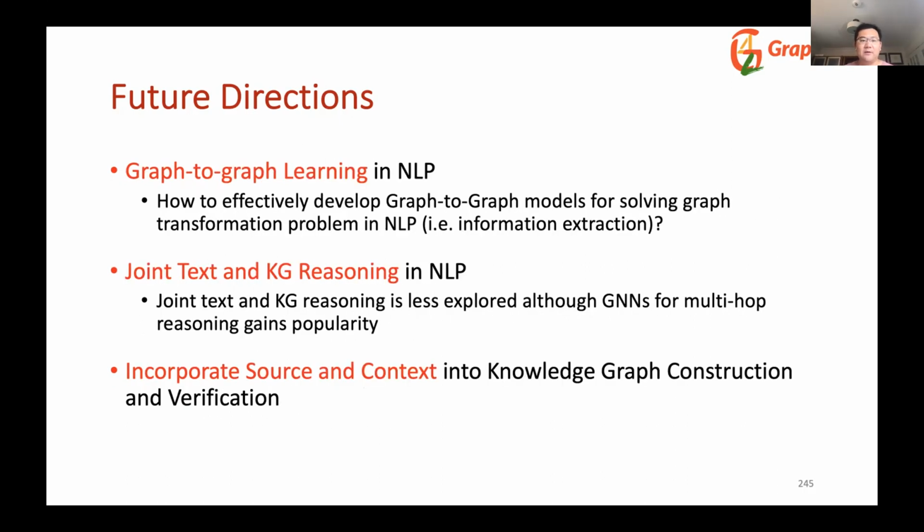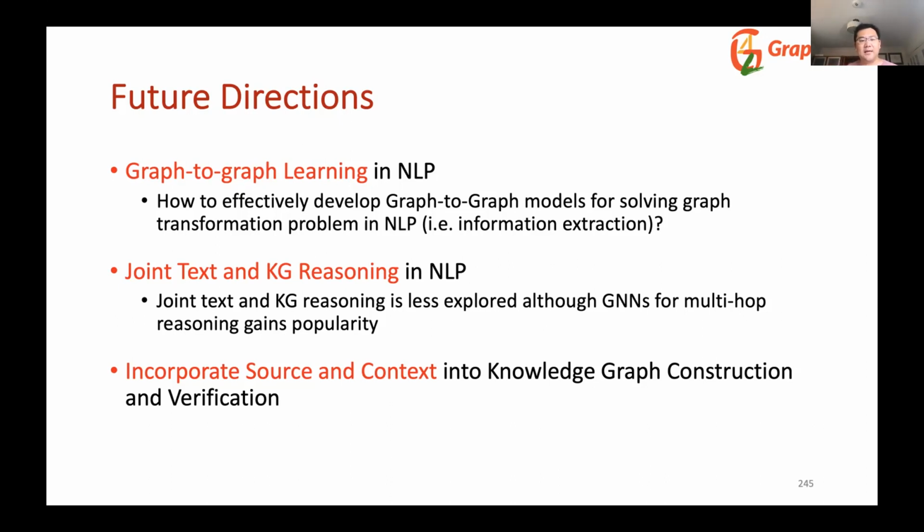We have also heard a lot from Professor Chi's talk about how to leverage the AMR parser for the IE problem. In general, this is not limited to IE. It can also be done for other things. For example, even for the AMR parser itself, the problem is transforming the original text into the AMR graph. If you treat the input side as a graph, then essentially it's still a graph transformation. So is there any generic model for graph transformation that can solve any kind of graph transformation problem in NLP? This is also a very interesting direction.